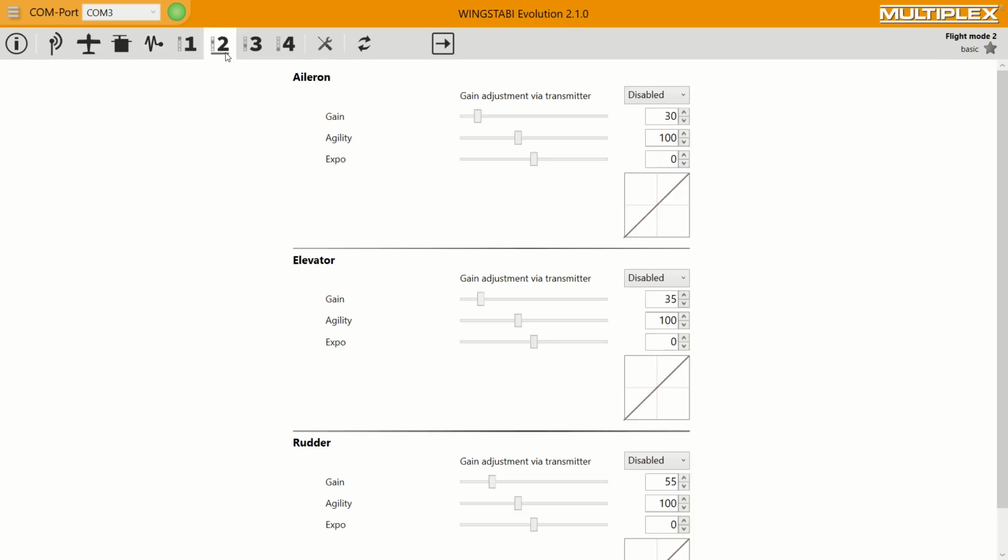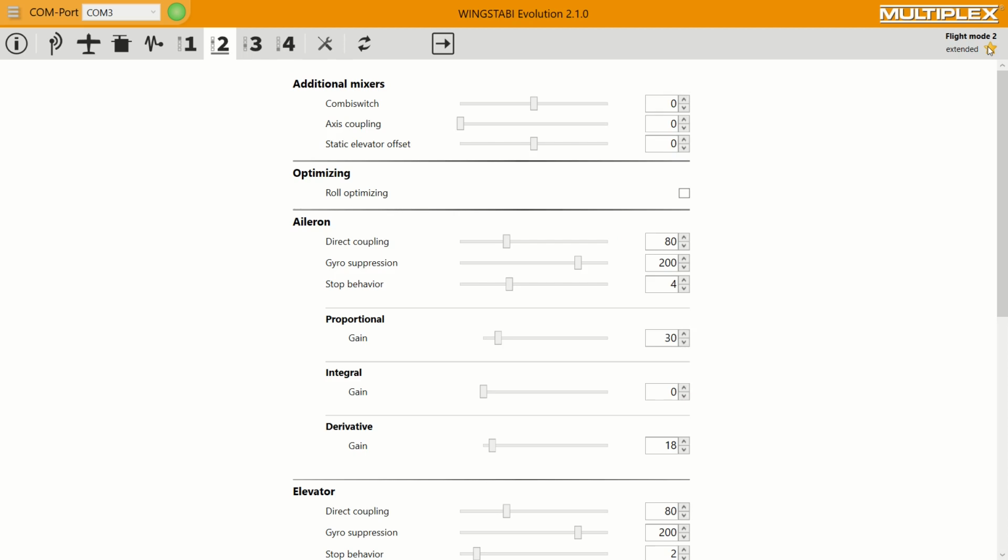Also good to know, in the flight modes at the extended menu options, we also have the adapted values from the easy control variant for the stop behaviors and also the gyro suspension as we know it from an older easy control variant. And we have new values for the direct coupling. We also have adapted the values for the D value.